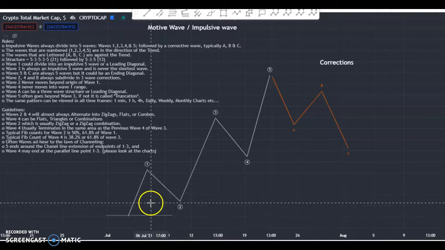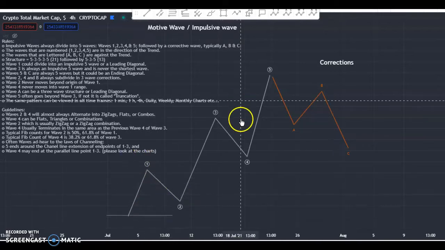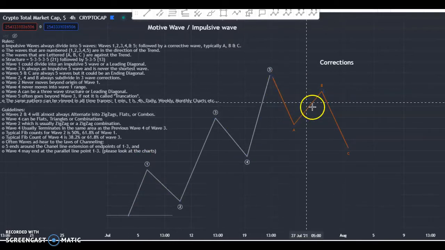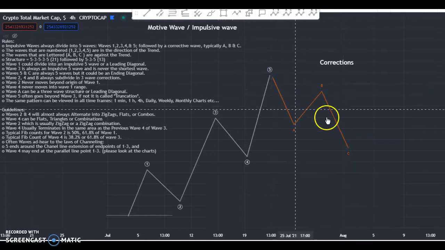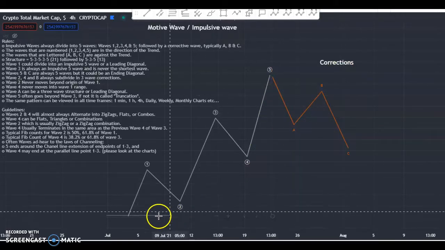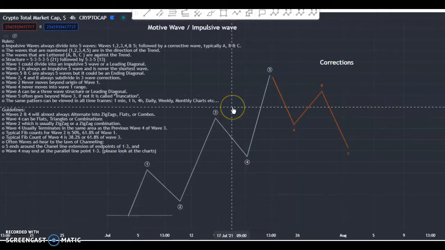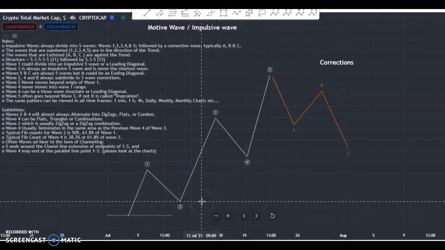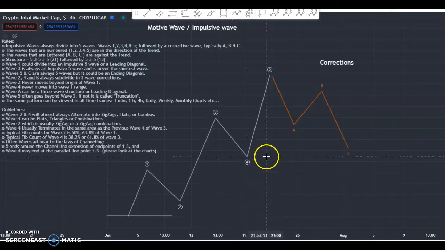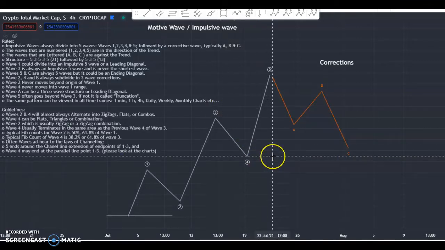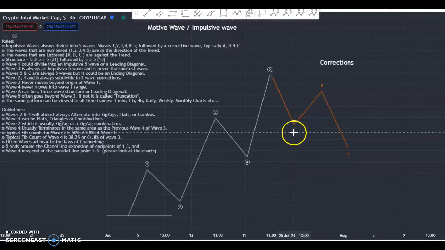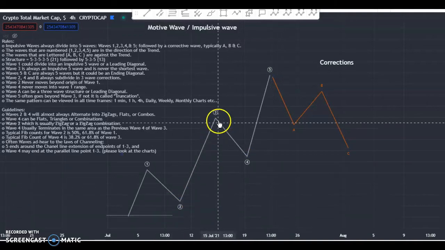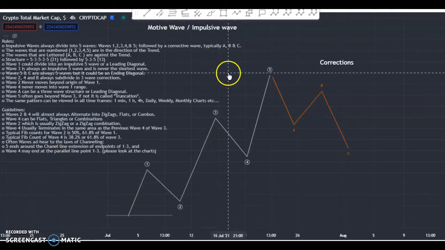Alright, so last time I ended up explaining the 5-3-5-3-5 waves all the way up and then 3 waves down for correction. Before I go into the correction side of things, how far can these things go? Because I showed you wave 1, and then wave 2 can come down to 618 or between 38 and 786. Wave 4 most of the time is down to 38%, but obviously can go all the way down to 618. But now how long is wave 3? How do we measure that?